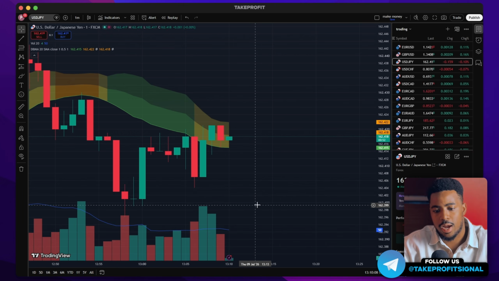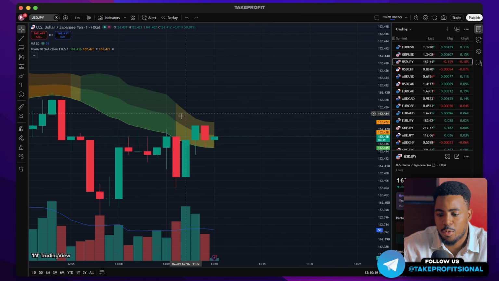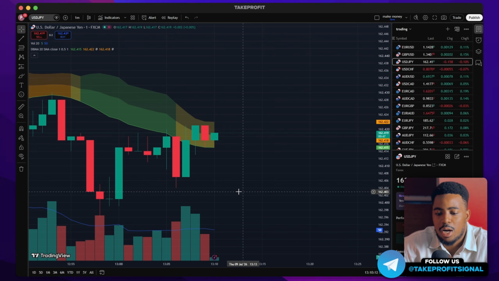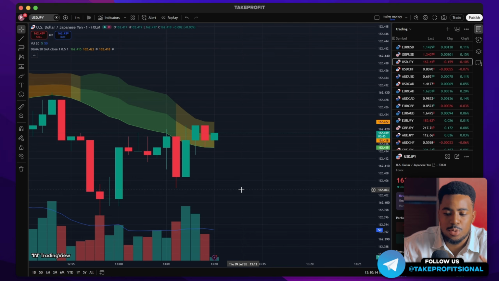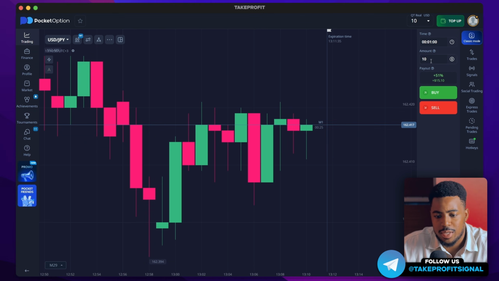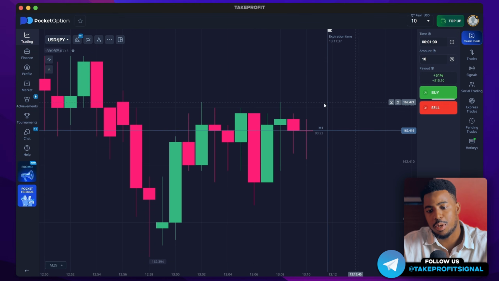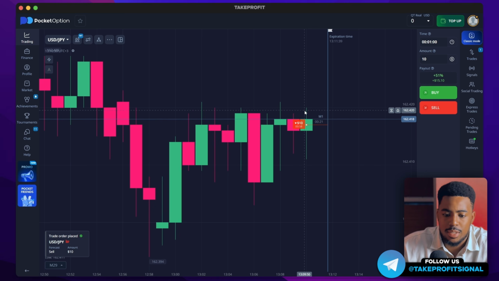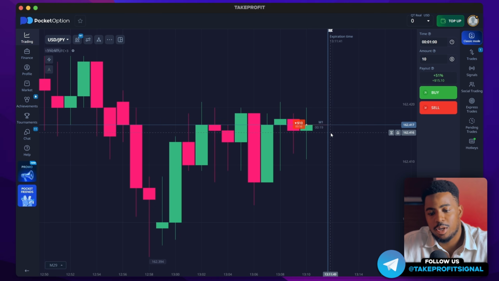So, to start, I'd like to demonstrate how my system works, after which I will explain how to add the indicator, how to use it, and how to avoid making foolish mistakes that could lead you to losing your deposit. So, the currency pair USD/GBP, $10, 1 minute. Entering a downward trade, the trade is open. I'm waiting for its closure.